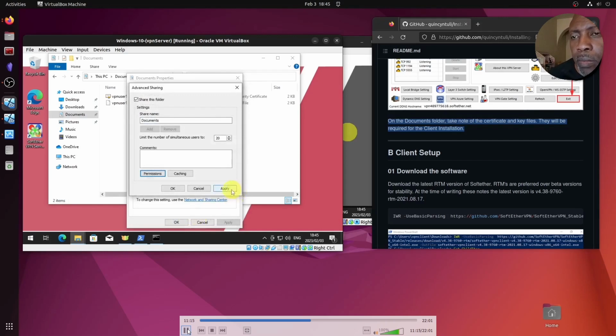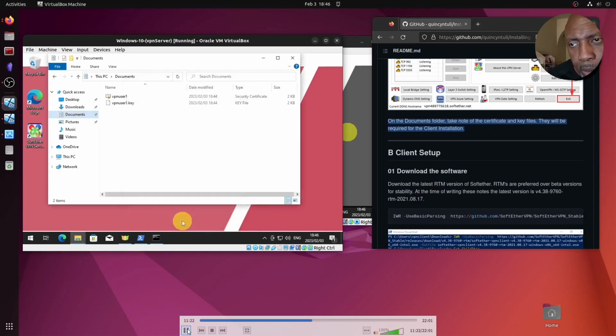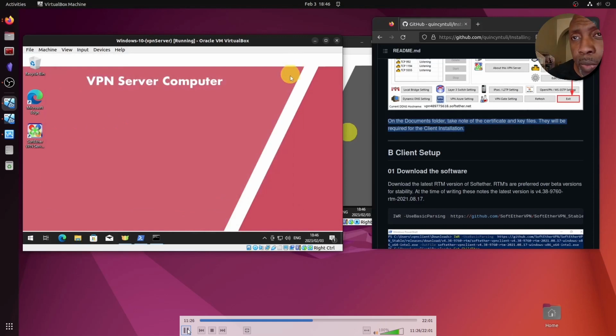Go. Now the folder is shared. And now we are ready to begin installation on the client computer.